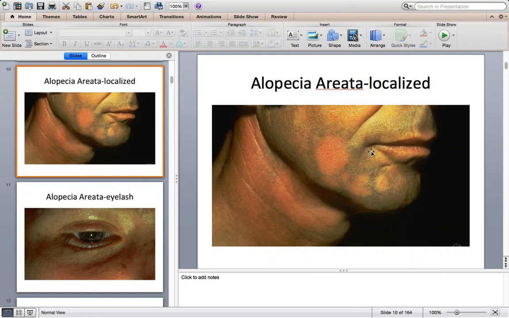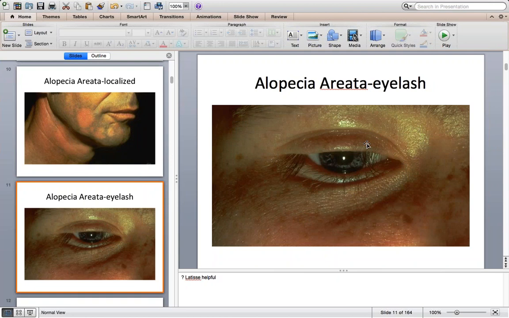Alopecia areata can involve sometimes just the bearded area, as in this man, and it still looks the same, round patches of hypopigmented to erythematous skin, and it's not the erythema that you see from inflammation. It's just normal skin that looks red because that's the patient's normal skin. The best treatment for these, besides topical steroids, are very mild injections of intralesional cortisones. When it involves the eyelid, you can see that's what it looks like.